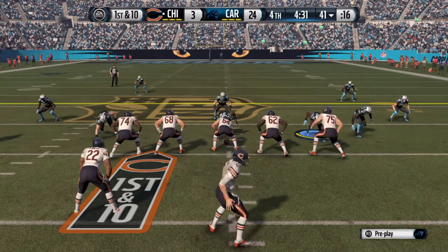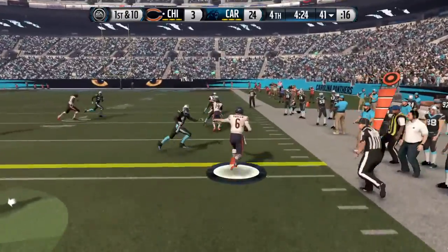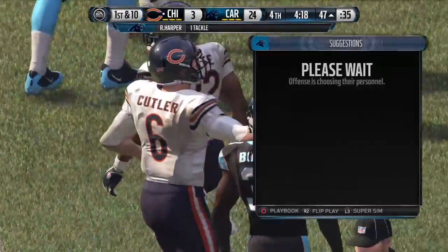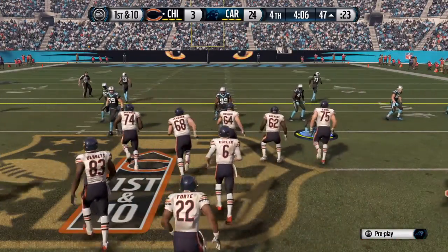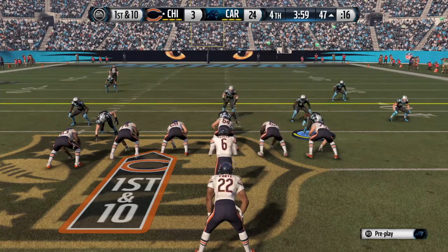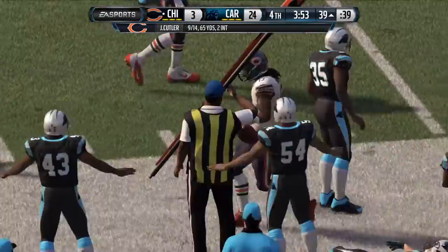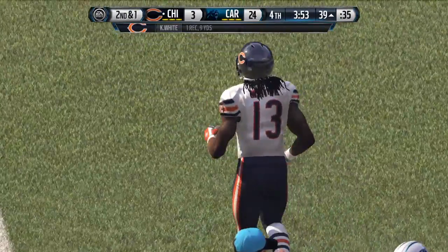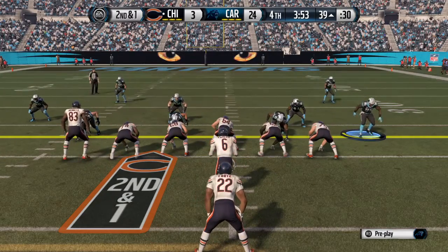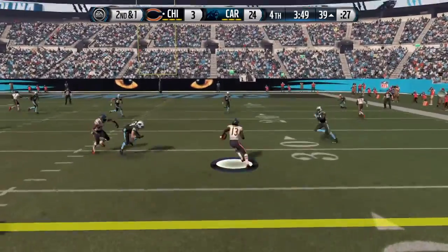Out of the shotgun — they advance the ball onto the other side of the field. Cutler's lining up in the pistol. First down at the 47. Brings it in along the sideline — that's his first reception today. The Bears coaching staff has been smart today, keeping everybody off balance. I thought for sure they would run the football, but no — they come out on first down and throw it, picking up solid yards. Good job by them. Cutler's now completed four in a row.